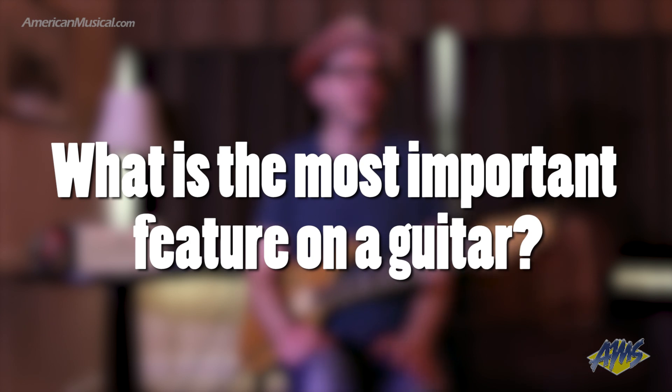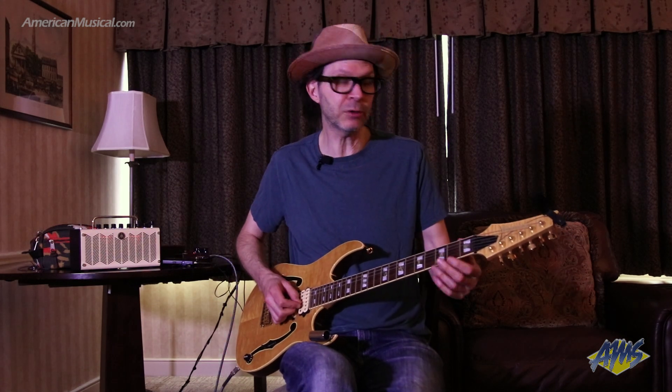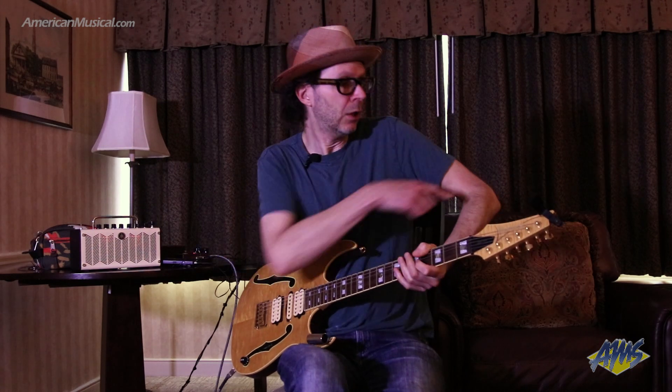I put locking tuners on, which helps with tuning. But actually the most important thing is the setup. With eights and high action, I can grab the string for bending. The harder bends are down lower towards the nut — there's just more resistance on a bend like that. If you're in G minor and you bend those pentatonic notes, you've got to get your elbow out to grab, and if the action's too low you can't get that because it's not hitting the right part of your finger.